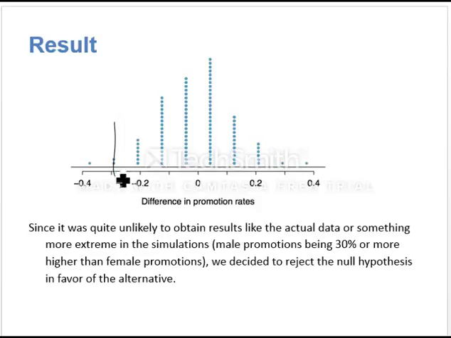So I think actually I subtracted female minus male, so it would be a negative 0.3. So there would be our observed difference in the proportions. And here's the sampling distribution. So what we really need to figure out is, is that value in the sampling distribution unusual or not? Is it typical of what we'd see if there's no gender discrimination, or is it atypical of what we'd see?